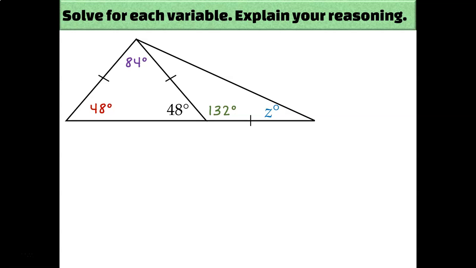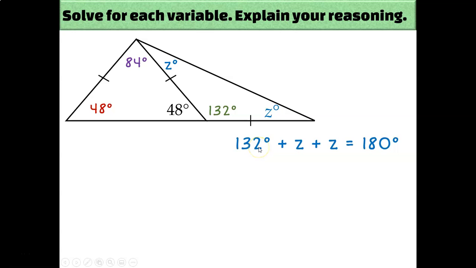How am I going to solve for z? Well, looking at the triangle on the right side of the diagram, it's isosceles. It has two sides that are marked as congruent. And according to the Base Angles Theorem, that means it must also have two angles that are congruent, specifically the base angles. And remember that the base is not necessarily the side that it sits on. The base is the side that's not congruent to the other two, which is this long side up here. And the base angles are the angles that are both attached to that base.